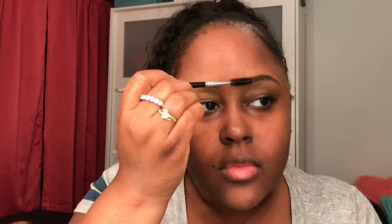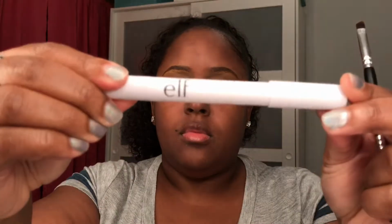This brush I just pulled out here is an Ardell brush, double-ended, from the beauty supply store, and that's what I use. And now I'm pulling out this e.l.f. clear, I'm guessing it's like a clear brow wax. I really don't know what it is, but I like it because it keeps my eyebrows tame, because my eyebrows grow wild, y'all. They grow wild.